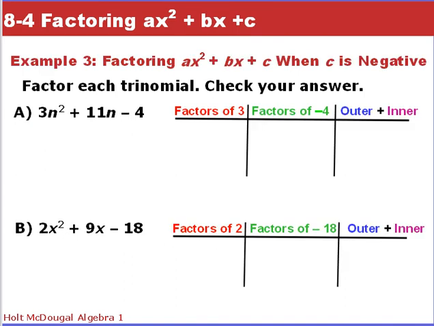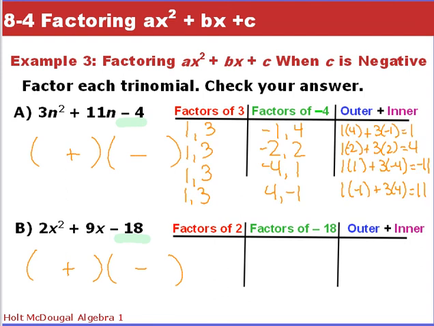Now, when c is negative, meaning one term has to be positive and one will be negative. When we're done factoring, we have a positive sign here and a negative. And same thing here. One has to be positive, one has to be negative. We just have to figure out what it is. Guess and check. And again, unfortunately, there's no quick way to do this. It's all looking for the factors of 3 and factors of negative 4, which is your C term, and then making sure inner and outers work.